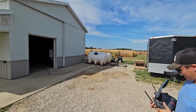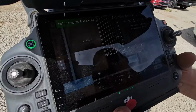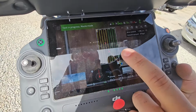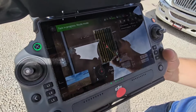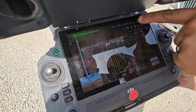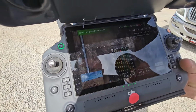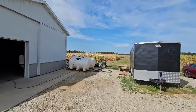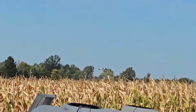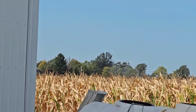Gotcha. It's behind the barn over here, but we can watch it on the display. You can see that little icon in the middle of the screen there that says it's going to run out at that spot. We have about 1.2 gallons left. So right in there it says that it's going to run out on its way back. It's out over there now, and should run out here on its path back up the field.